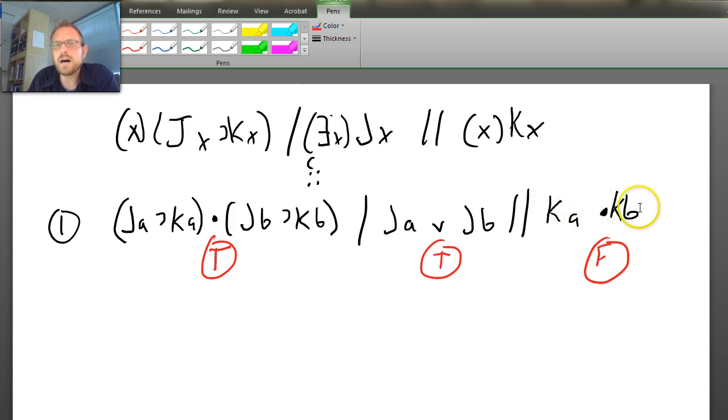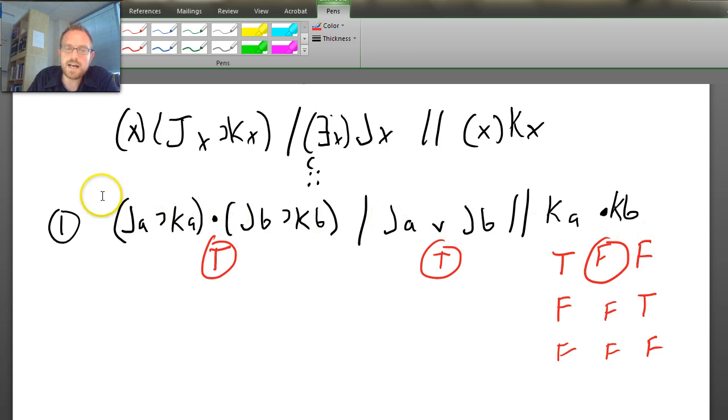Now I usually start with the conclusion here, because the thing to remember when you're doing the indirect truth table method and you have conjunctions is that you can have multiple lines in the table, and that's where it gets sort of unwieldy. For the conjunction to be false, just one of these has to be false. There's three different ways that could happen: this could be false and this true, or this true and that false, or they could both be false. So I have to work out the deduction for this first sequence. If it doesn't work out, then I've got to check each of the others. But hopefully it'll just work out easy for me.